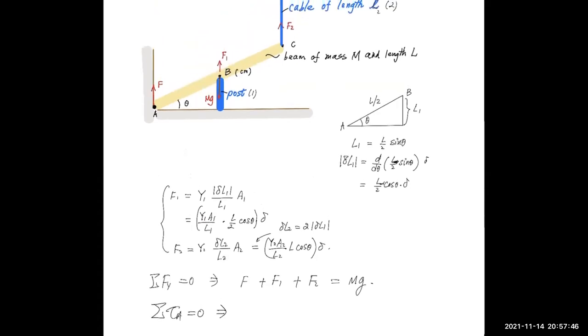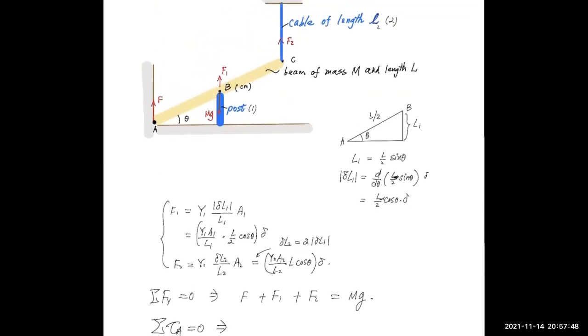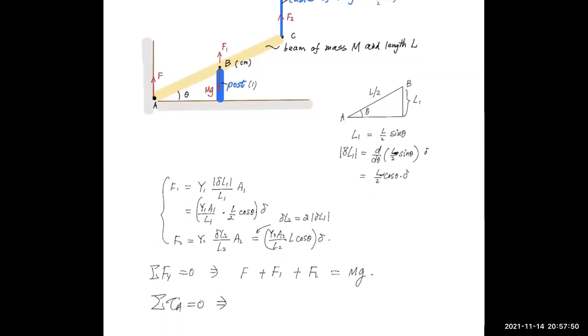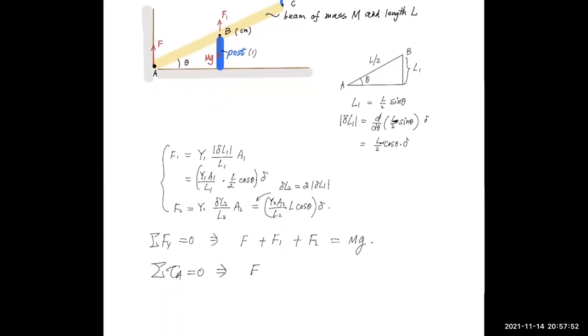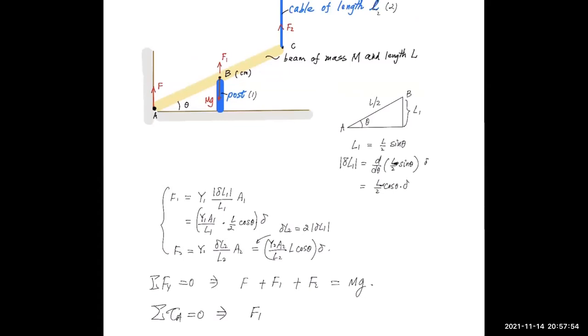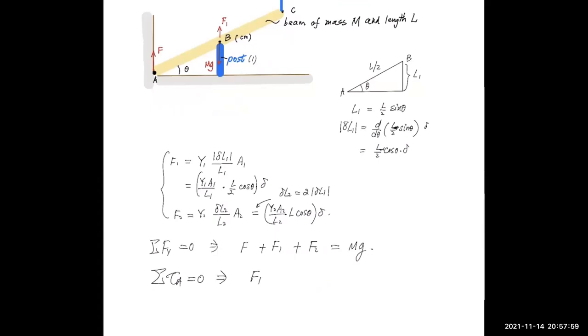All right, now there are a couple of counterclockwise torques, one from F1, the other from F2. So it's going to be F1 times its lever arm, which is L/2 cosine theta. That's the lever arm, L/2 cosine theta. Now you say, wait, it's not theta, it's theta minus delta, right? Sure, but delta is extremely small, okay? So when you write cosine theta, it's not that different from cosine of theta minus delta, so we can just ignore the delta in that case.